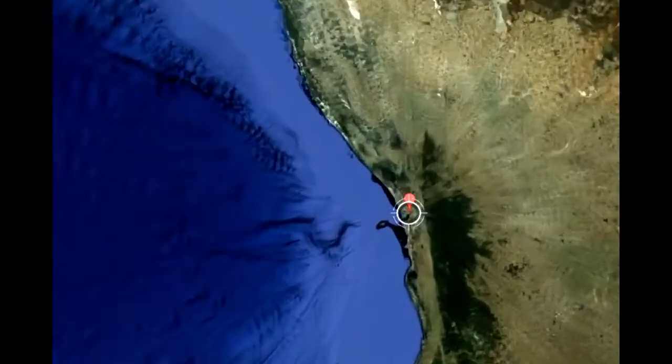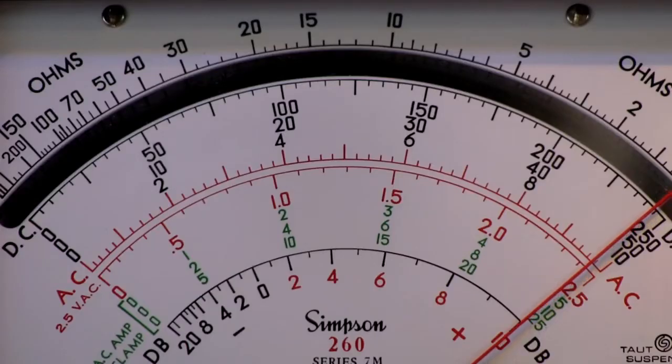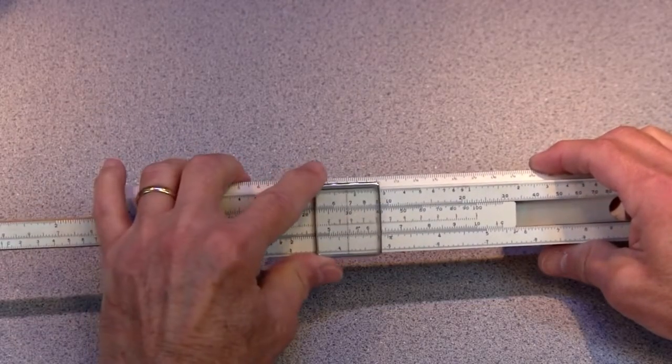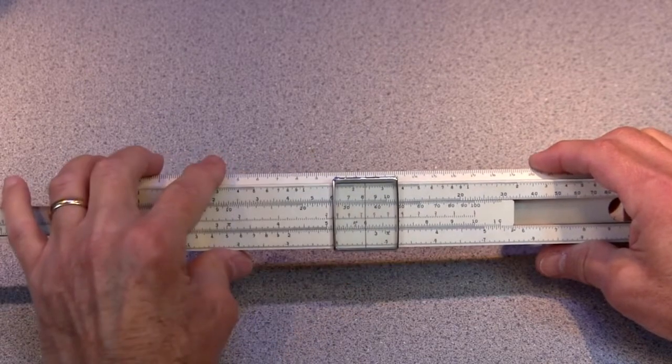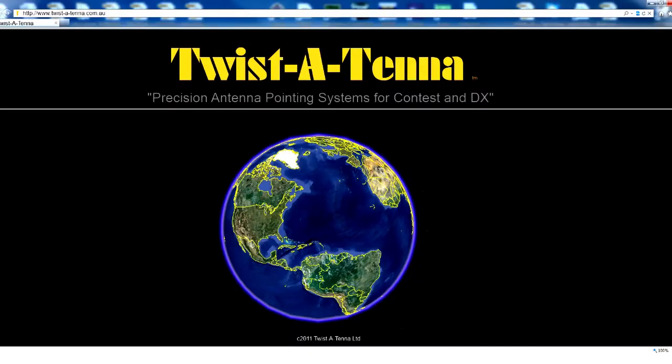Well, down under in windy Perth, Australia, a company known as Twistantenna has been doing research aimed at producing a new antenna pointing system, one that not only minimizes power consumption, but is also capable of automatically synchronizing up to 360 cardinal grammeters for exact antenna orientation. And while it's taken a bit of time to contort, now it's here. Meet the maker of the Twistantenna Model 1-4-2012 contest and DX rotor system.